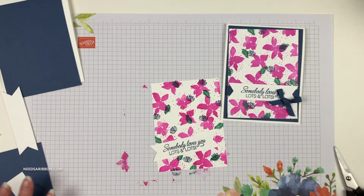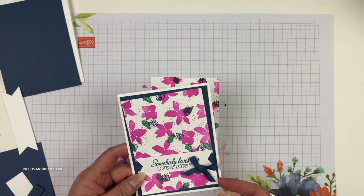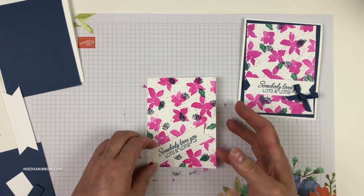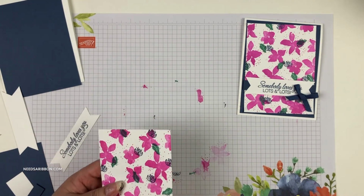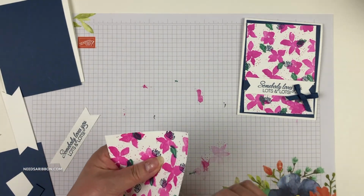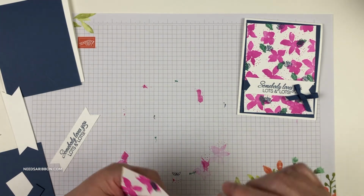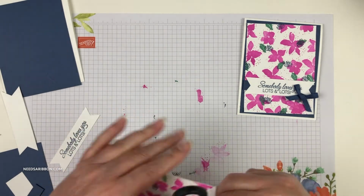Okay, let's finish our card. On my project here, I actually did rough up the edge. There's usually multiple ways to do something. To ruffle up the edge, you can take your scissor and just drag it along at an angle and ruffle it up.